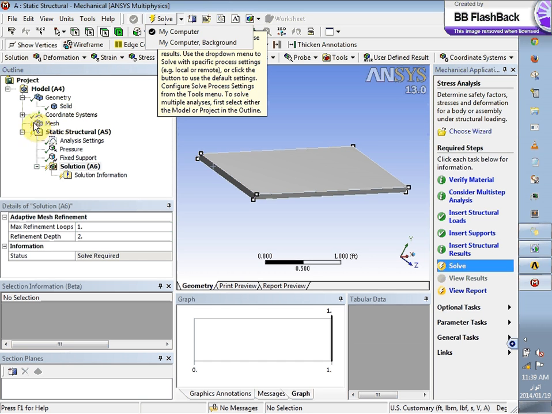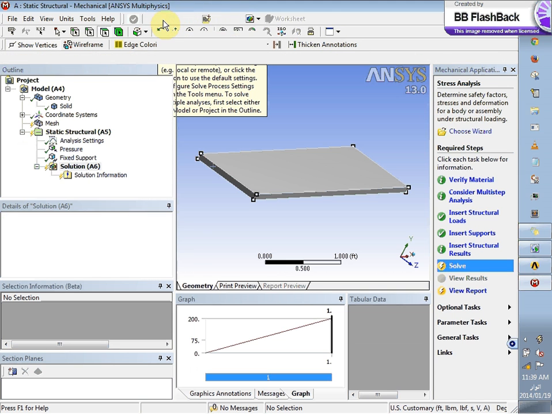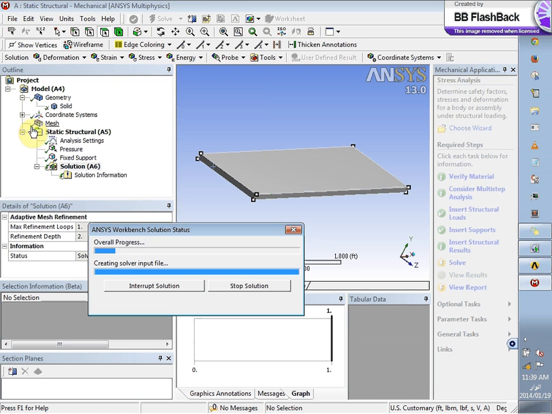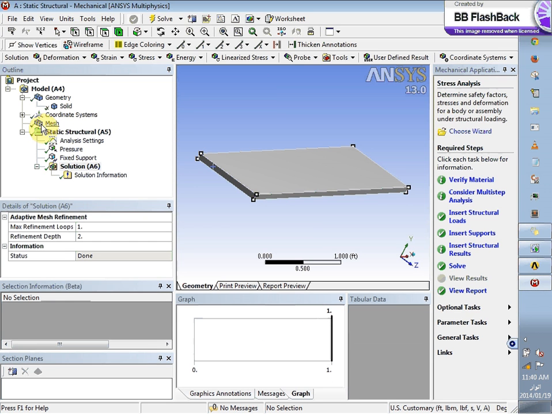One thing we are left with is meshing, and the thunderbolt here is saying it is not done. So let's not do it now. Let's see what happens. I directly simply click solve and see what happens. When I click solve, it's saying overall process, and see, it automatically ticked it up. It is clever enough to do the meshing automatically. It has chosen the best mesh for it, best number of nodes, best number of elements inside. We could have clicked it and selected our own options too, but it has selected everything for us automatically, and all those things are now checked in.